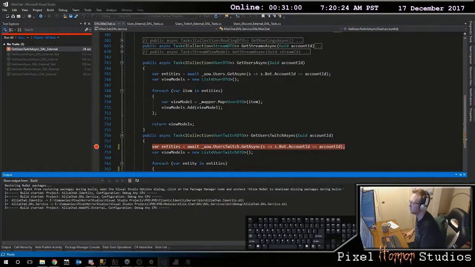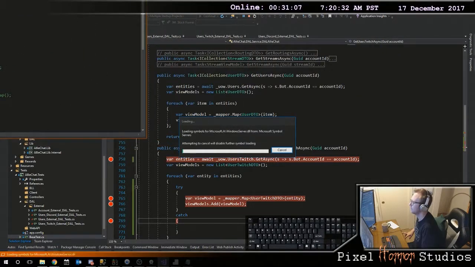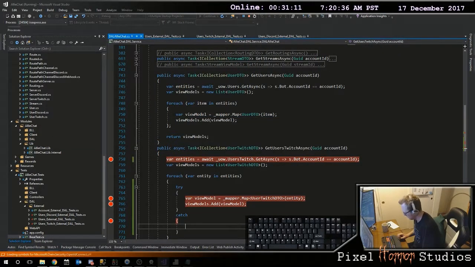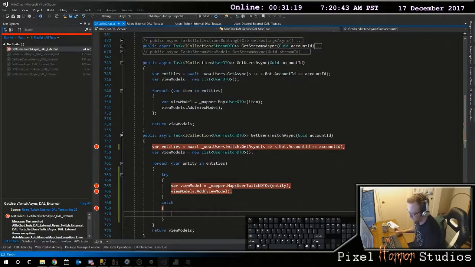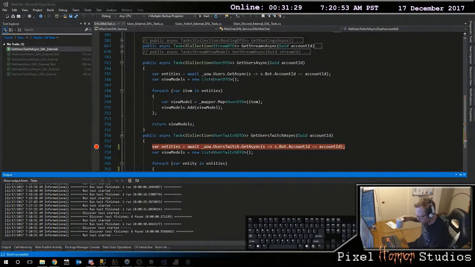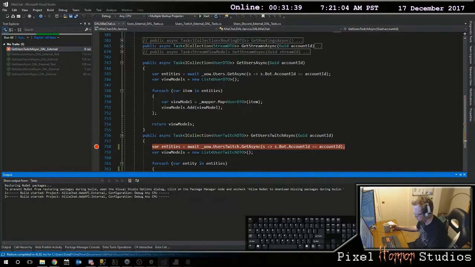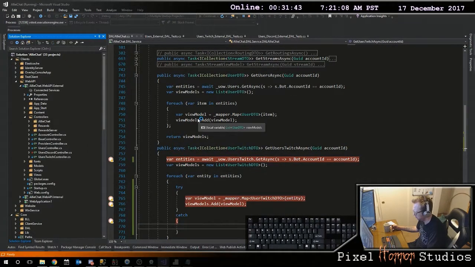Whoops, wrong button. Where'd my Test Explorer go? Okay.